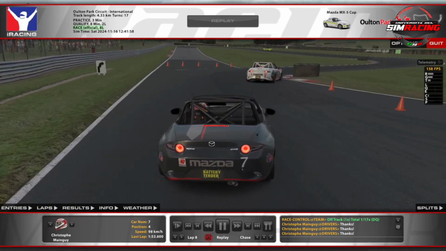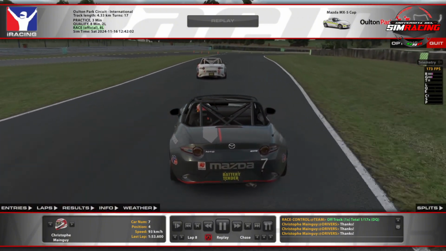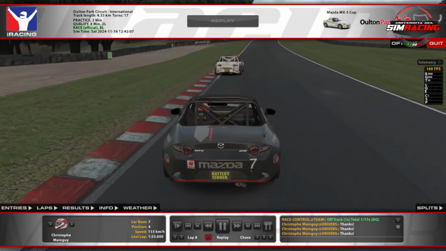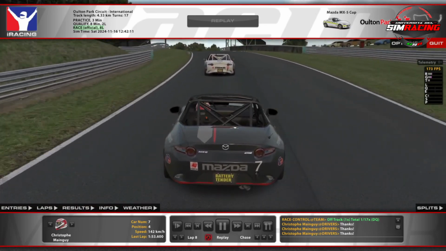But it's a perfect example. One moment of lost focus can undo everything you built through a clean, disciplined race. He had the pace. There was no need to push that hard into the grass. He just needed to stay locked in till the checkered flag.